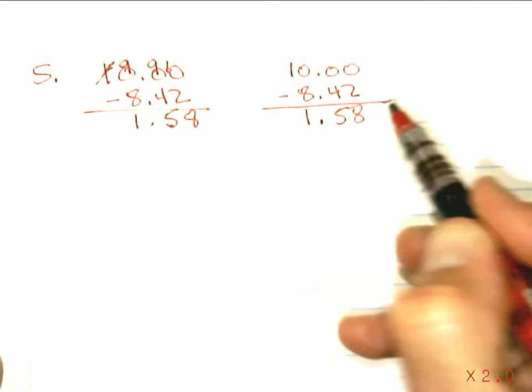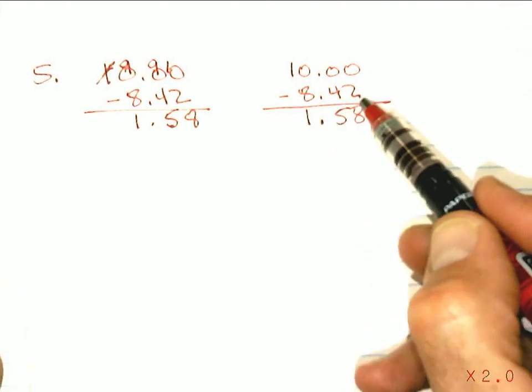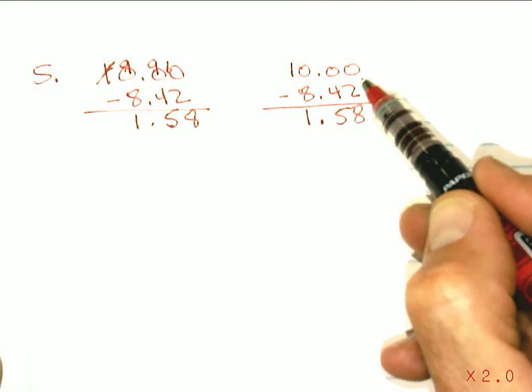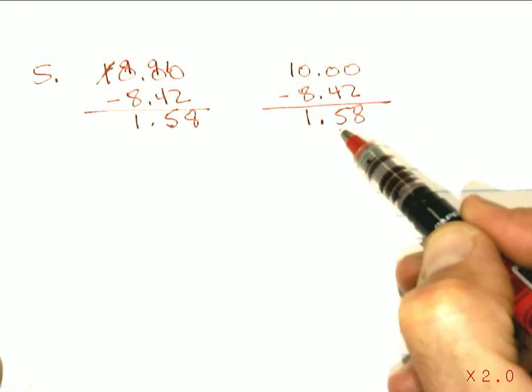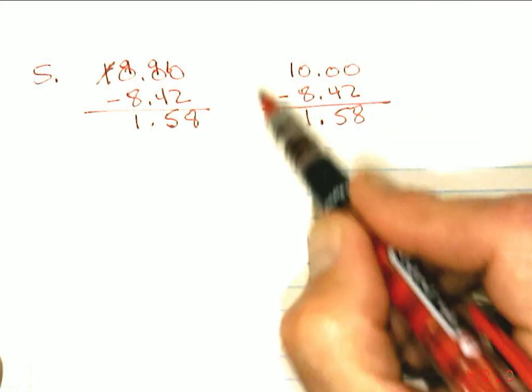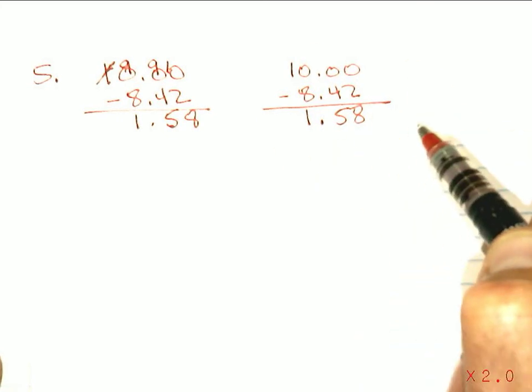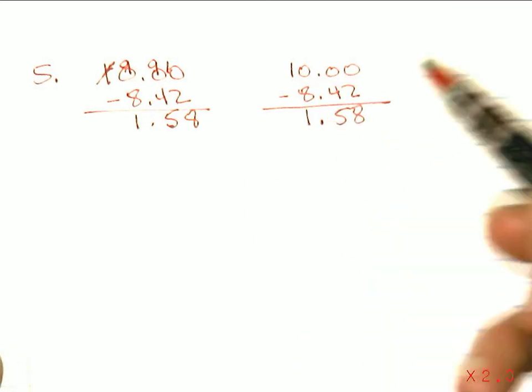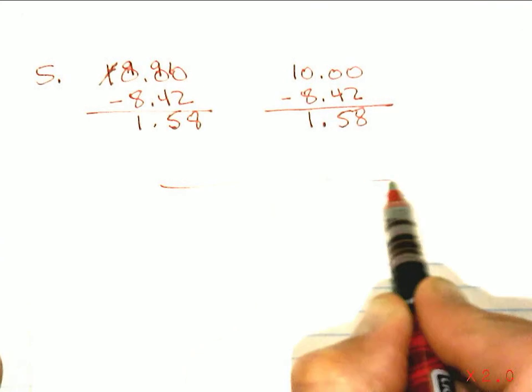So really, I could have done that problem without doing any of that by just thinking about the number and where it is. If I count up from 0.42 up to 9, it's 0.58, and then one more brings me to 10. So again, that's just a mental math problem, a way to think through that problem and understand the difference or the distance.